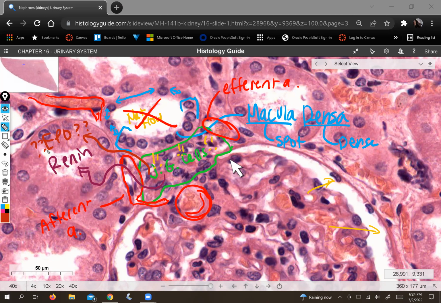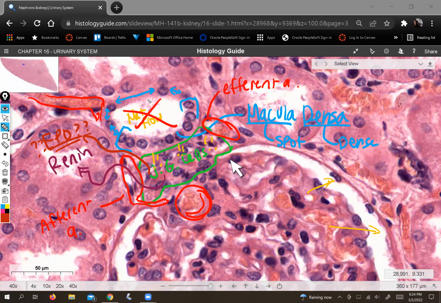So we've talked about the renin-angiotensin-aldosterone system a lot. Erythropoietin, wherever it's coming from in the kidney, somewhere, maybe here, is going to go to the red bone marrow and stimulate erythropoiesis, the synthesis of red blood cells. And then the renin is going to convert angiotensinogen from the liver into angiotensin 1, which kicks off that cascade of conversions that ultimately gets us to angiotensin 2, and then the secretion of aldosterone and ADH, as well as stimulating you to be really thirsty.